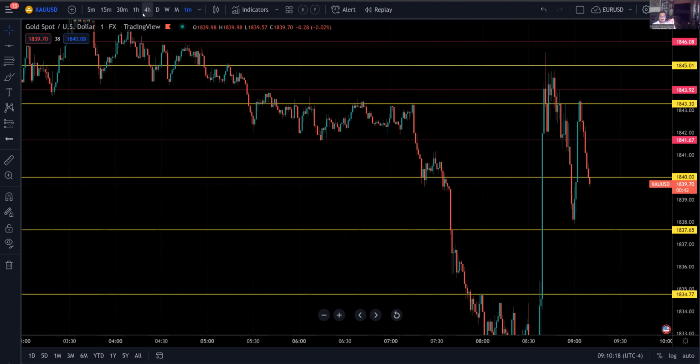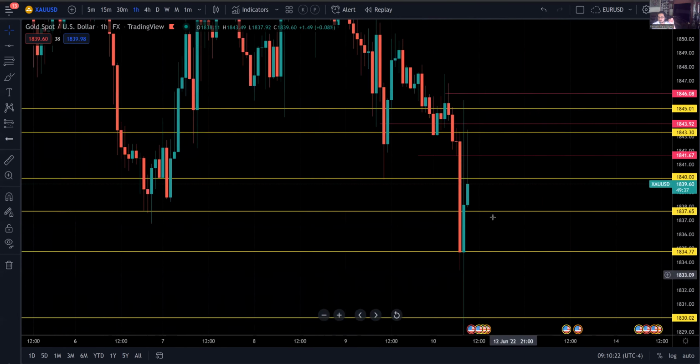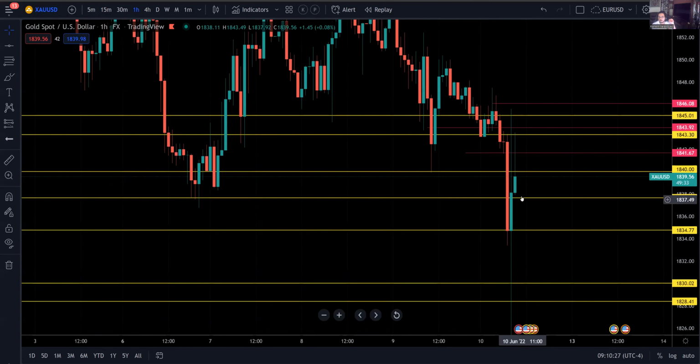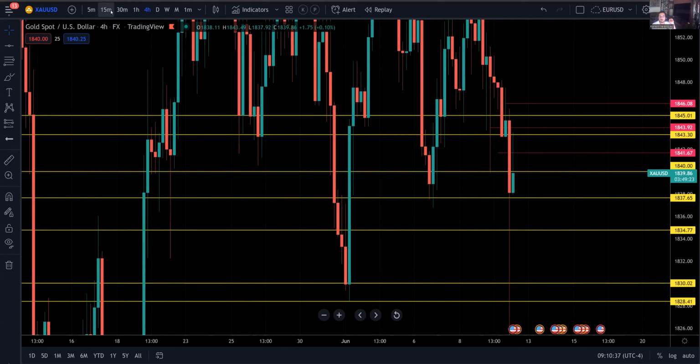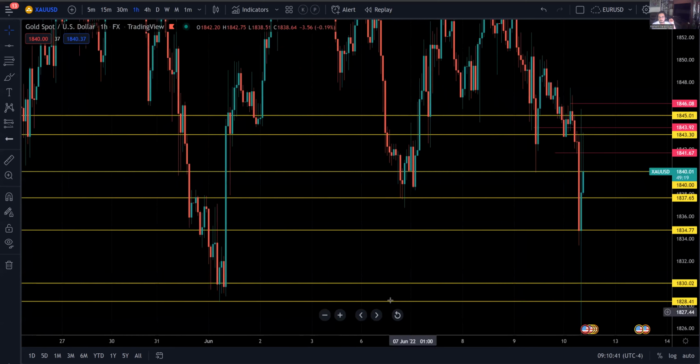But the main idea here on the hourly is that the hourly candle just retested the previous range on the 4 hour candle there. And if this hourly candle makes its way to break its own low, this already grabs liquidity and can give you a nasty move to the downside following the 4 hour candle continuation. The main problem we have in this area, remember, this is the previous area of contention. This is a previous area of rejection.